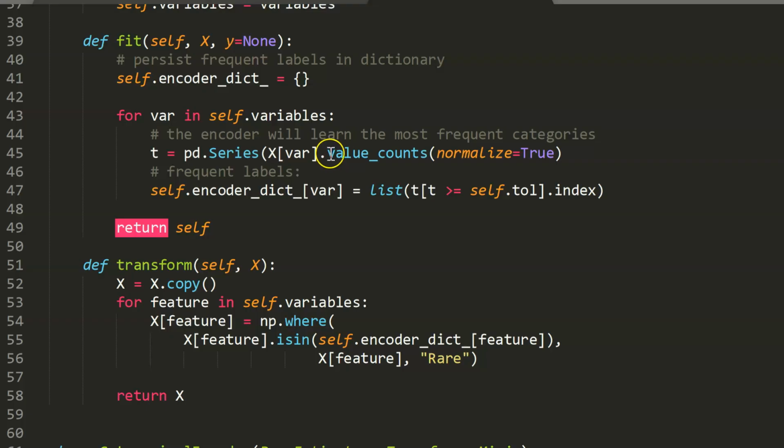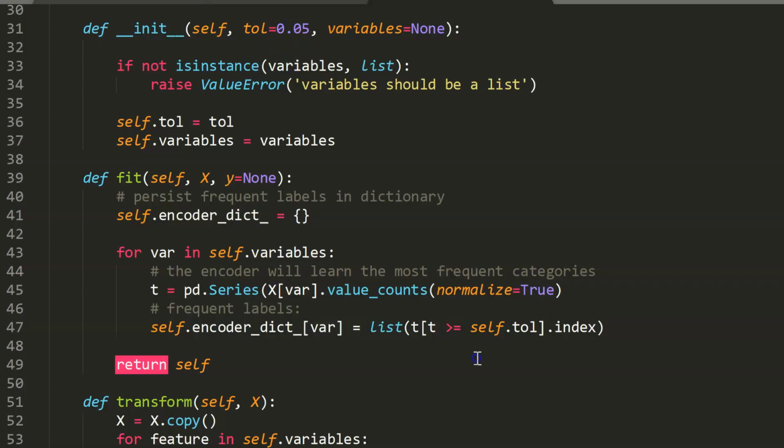We determine the frequency with value_counts and normalize equals True. And then we're going to store in the dictionary for this particular variable we are looping, a list of the categories with a frequency bigger than the tolerance that we also passed when we initialized the class.